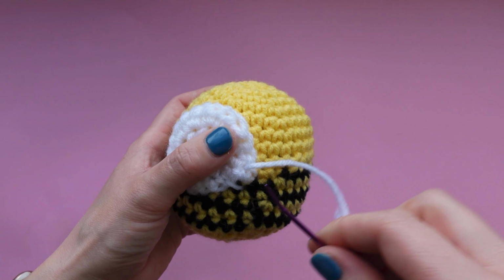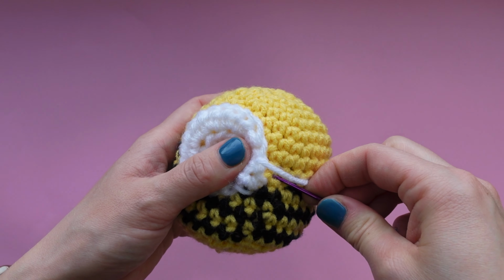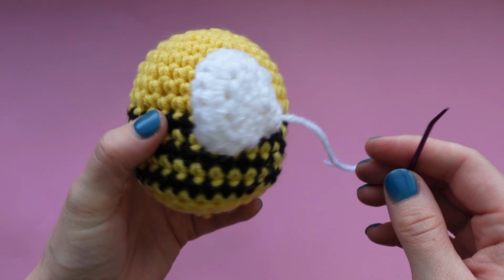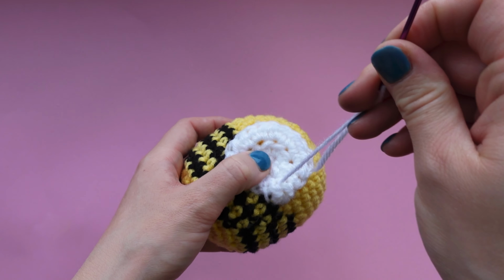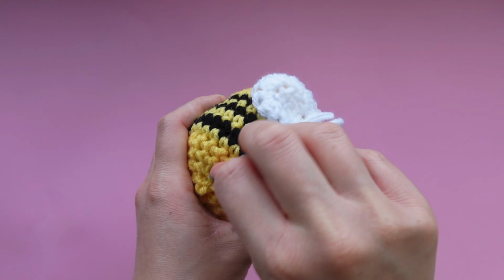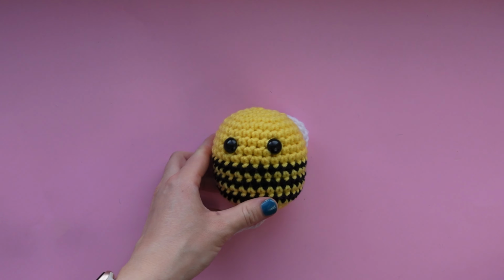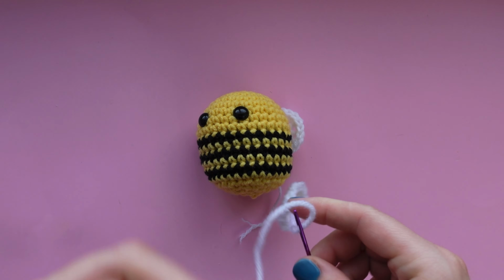And I'm just doing this on the tip of the wing. I'm not going to sew the entire circle on. I'm just going to do it through about four of the wing stitches like this so that it kind of sticks out the back of the body. And I'm going to go over it a few times to make sure it's really secure. So that looks good to me. And do the exact same thing with the other wing on the other side of the body.